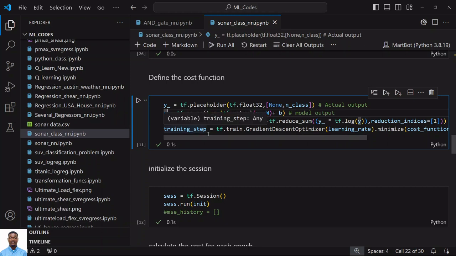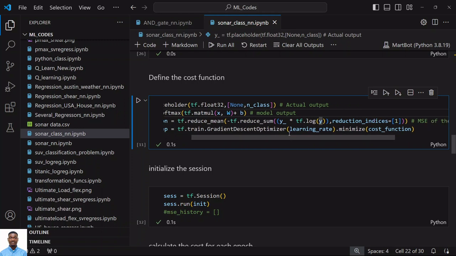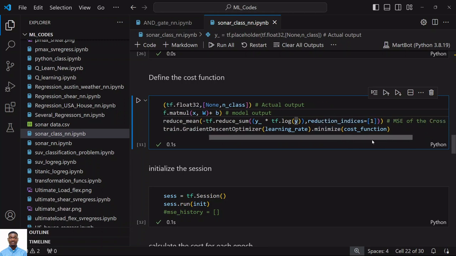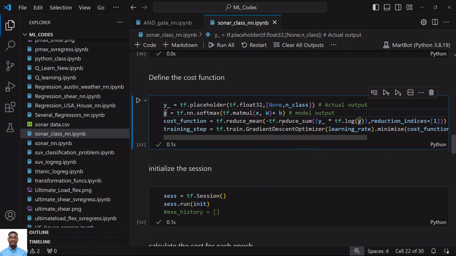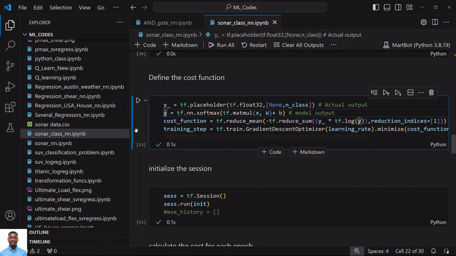So my train_step here equals tf.train. I'm using the gradient descent optimizer, and it's taking in the learning rate. So dot minimize the cost function. I want to minimize the error between the one-hot encode output and the softmax instance of it in the cross entropy. I want to minimize the cross entropy error. So that is what this line is doing, training my perceptron using the learning rate of 0.1, which I already put in, and I'm using it to minimize the cost function of the cross entropy. So that's what I'm doing here.